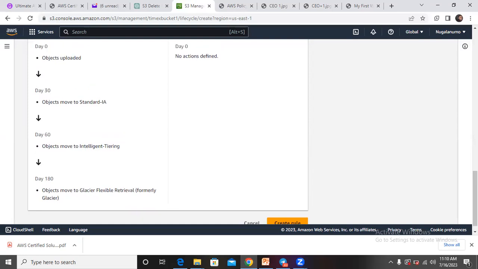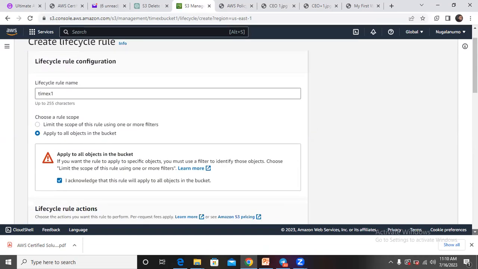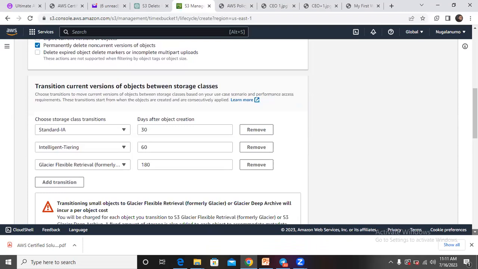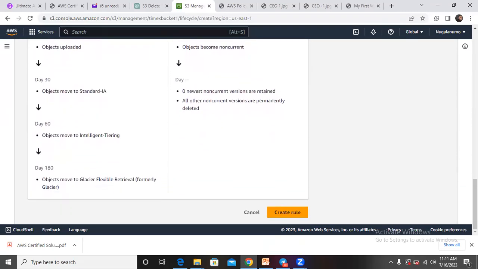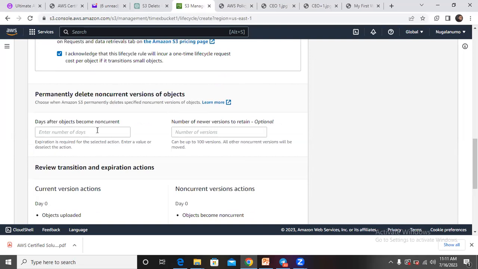So we may go back upstairs and repeat what we have done by clicking permanently delete non-current version of object, delete expired object. So now we've clicked this, you can see that we have given it the permission now to delete it.